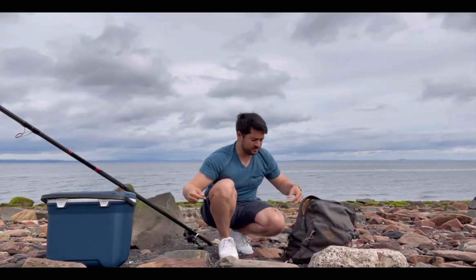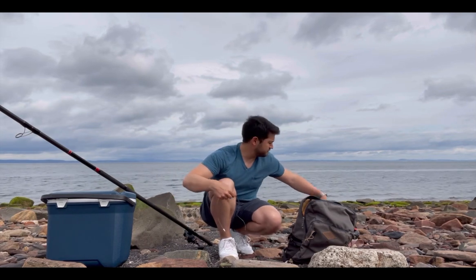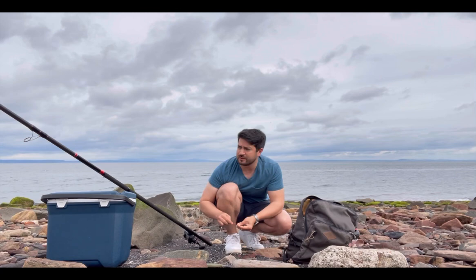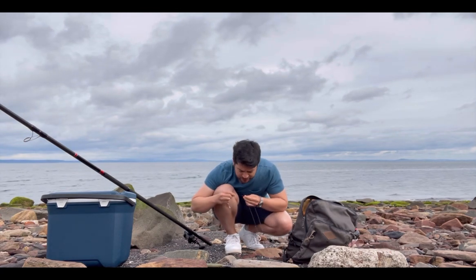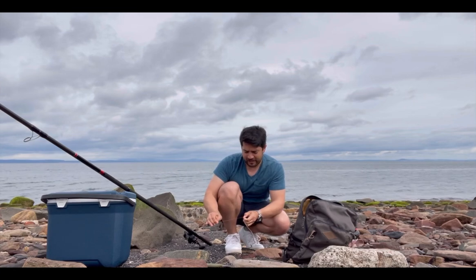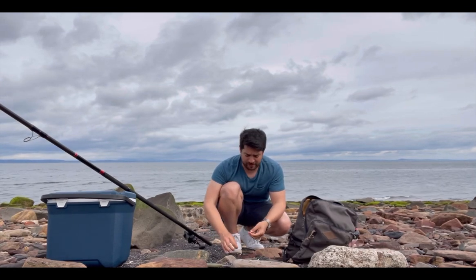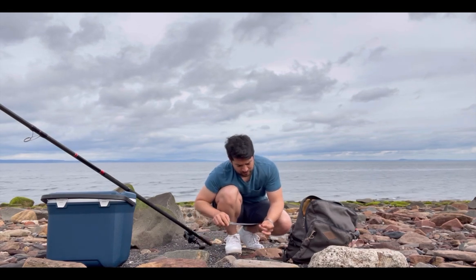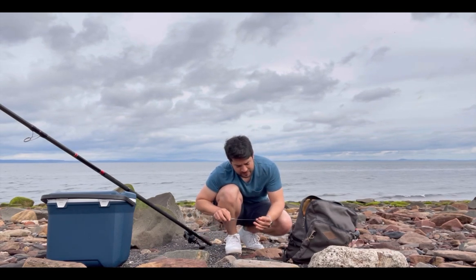It's really the summer months. You want to be out and trying. It's better to get good at tying one type of knot than to try and learn a whole bunch, because a well-tied half-blood knot is going to be stronger than a badly tied uni knot or Palmer knot or whatever else those people on Facebook are talking about.